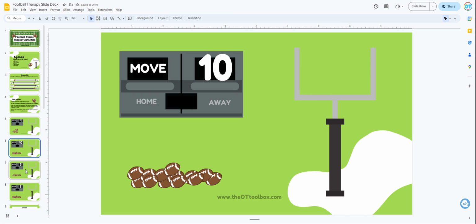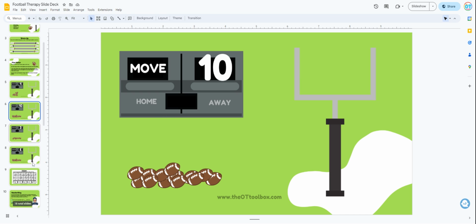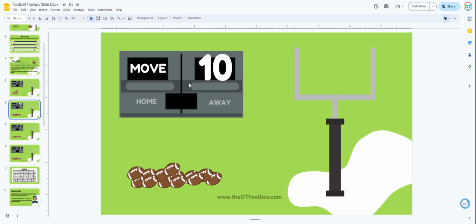Then there's several more slide decks that you see over here with different numbers. The next one is 10. That's a big one. There's a lot of footballs down there that you'll move. Then there's 3, and then there's 6. So there's 4 different repetitions of this task. You can do 1, you can do all of them. If the individual you're working with really likes this activity, do them all, do them again. You can even expand on it, make it a writing prompt of some sort, or do more fine motor work if that's what needs to be targeted. There's so many ways you can work this.